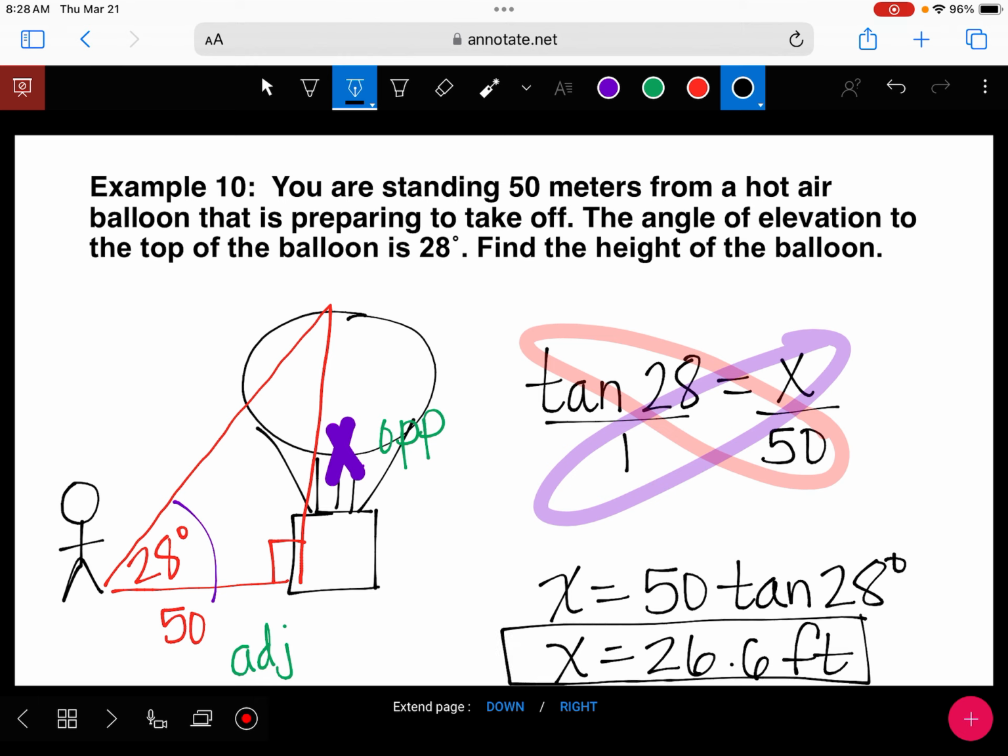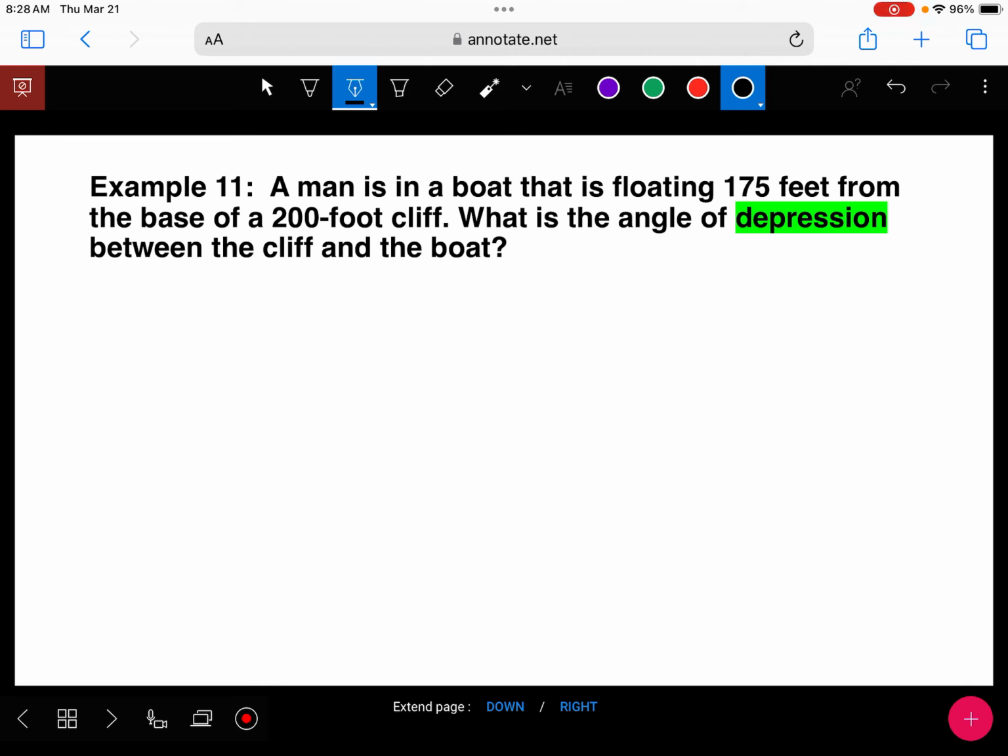Anybody else have that answer? Any questions? Anything you need me to go back through? What do you all think? I know that this is all from geometry. 8.1 is just kind of a refresh, and then the rest of chapter 8 is new material, but 8.1 is just a review. All right, let's keep moving forward here.